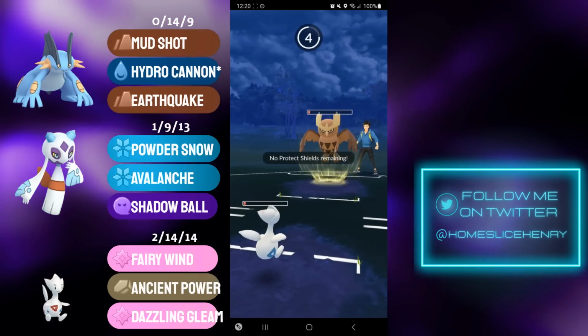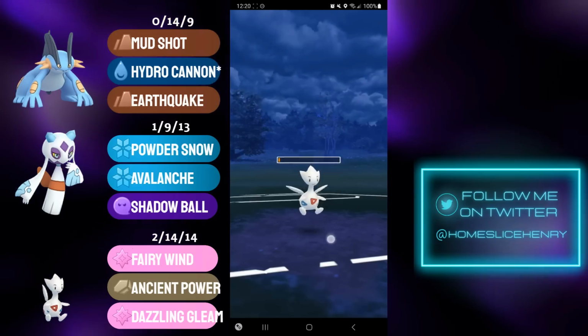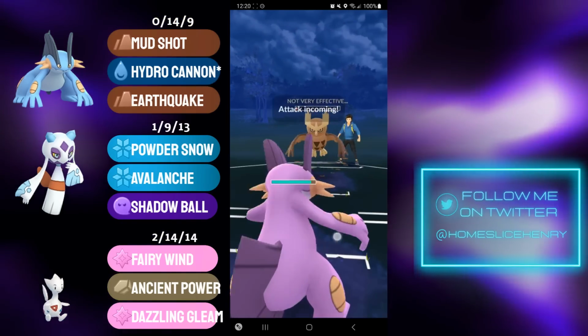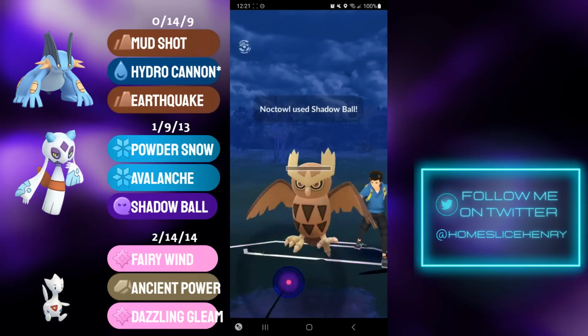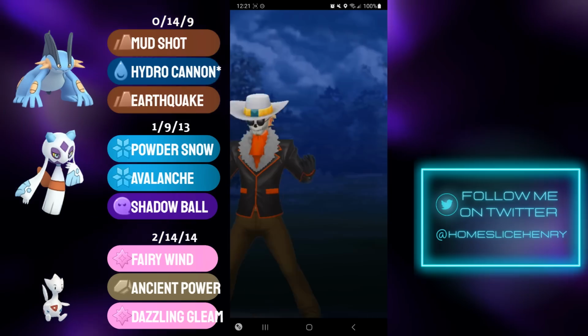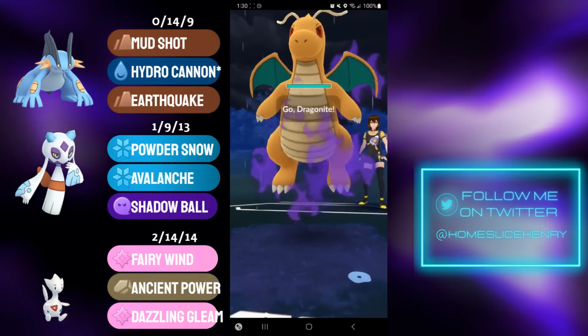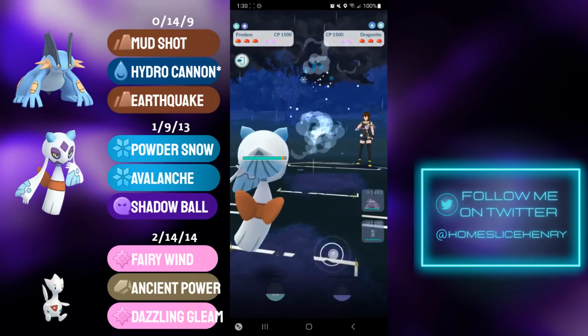TOGETIC is too tanky. Opponent not going to be able to get the farm down. They're forced to throw a Sky Attack. In comes the Shadow Swampert. Swampert will be hit with a charge move here, but Swampert is at full HP. Able to tank the Shadow Ball. Mud Shot down the Noctowl, and the opponent concedes the match. The tough leads continue in the next match, Swampert into Shadow Dragonite.